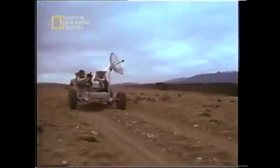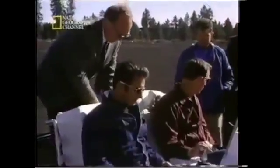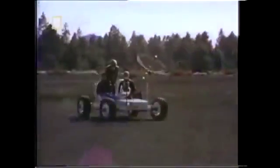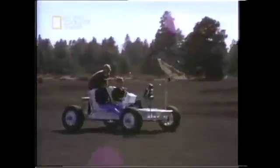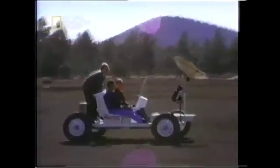Scientists are determined to glean everything they possibly can from the last few Apollo flights. The new lunar rover will give them more bang for the buck. Lee Silver is delighted. Now his astronaut geologists can range several miles from their landing site and carry hundreds of pounds of samples.